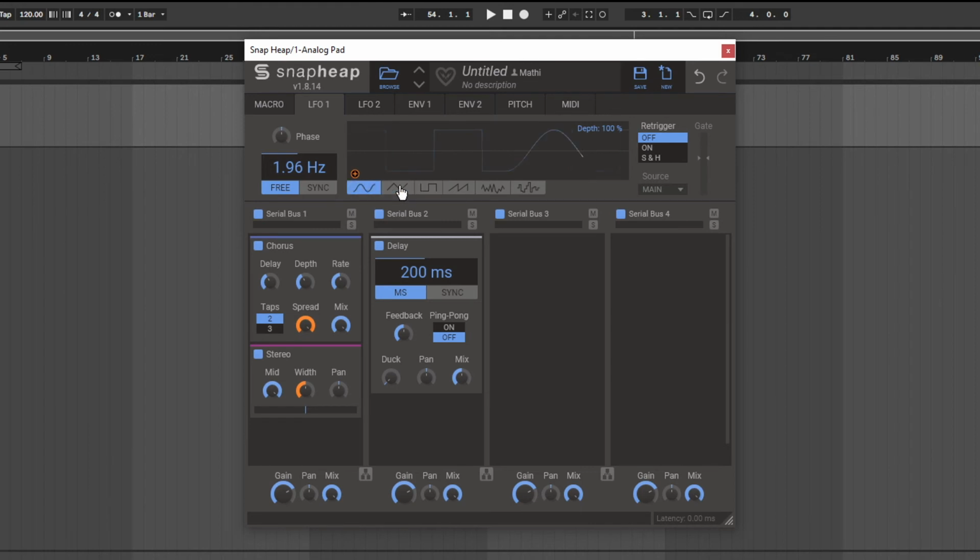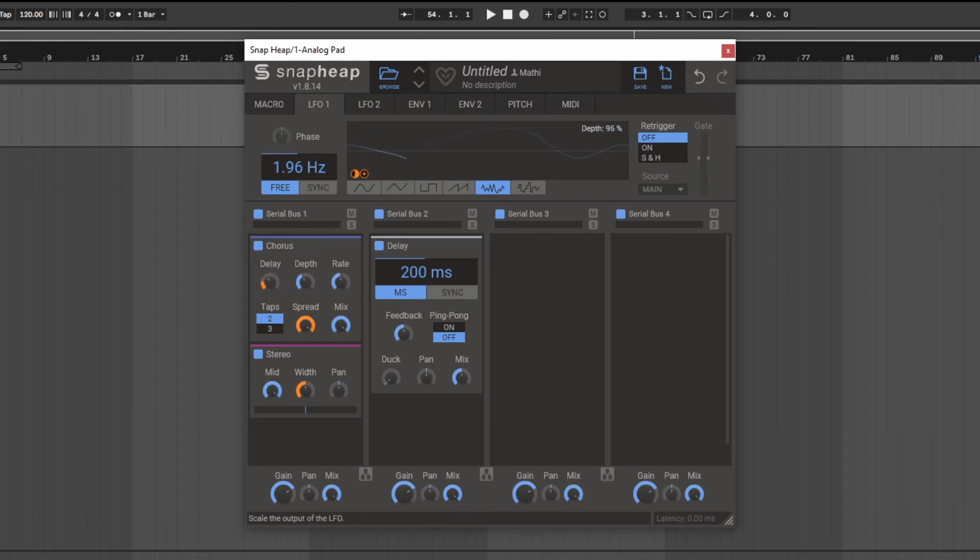We have a sine, a triangle, a square, a saw, and then two noisy shapes. As you can see, there's also a plus indicator right there, and if we click this, we can choose what the LFO will be affecting. So if I, for example, map it to the chorus delay time, now this will be controlled by the LFO 1. If I click somewhere else again, I can then choose the range to affect it, and you can see it now is starting to modulate.